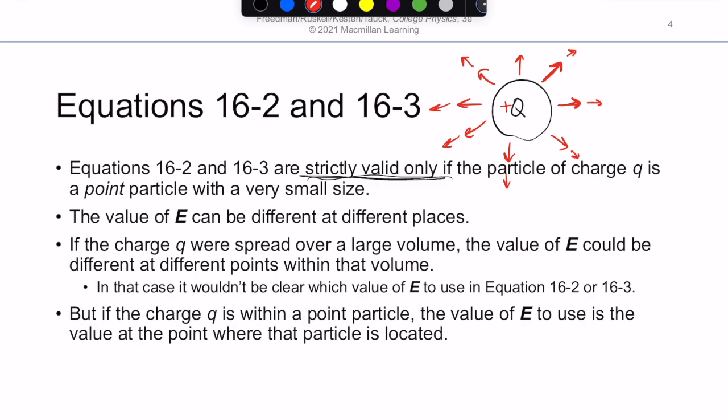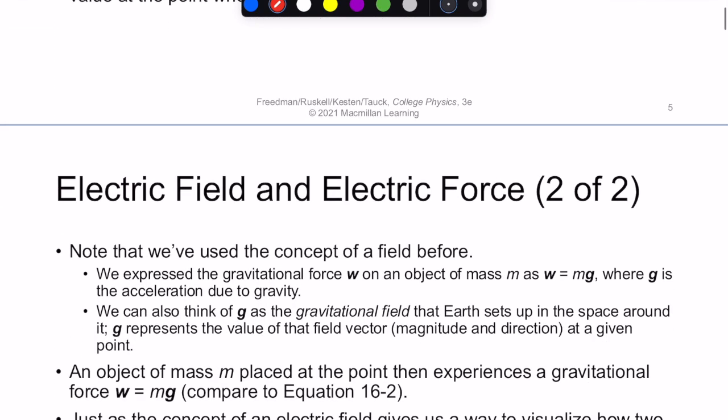That's why it's important that we make little q a tiny point particle, because if he was big, he would feel a different electric field over all his points, and we'd have to do a bunch of crazy math to average all that out. So we need to imagine little q as being small, so that he feels one value of the electric field. We don't have to average. So that's the point of that.